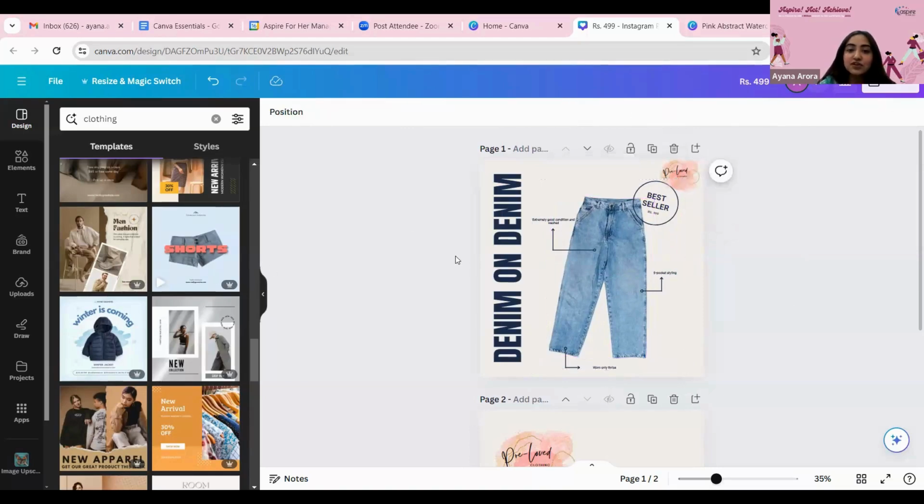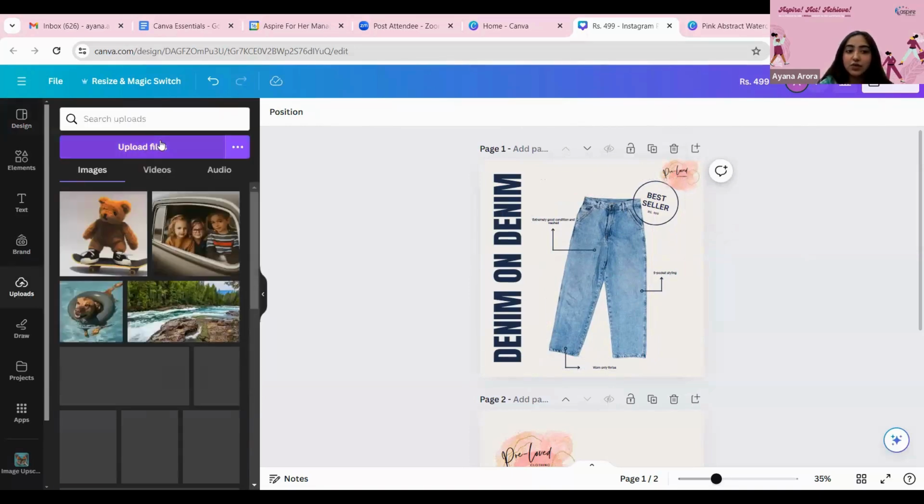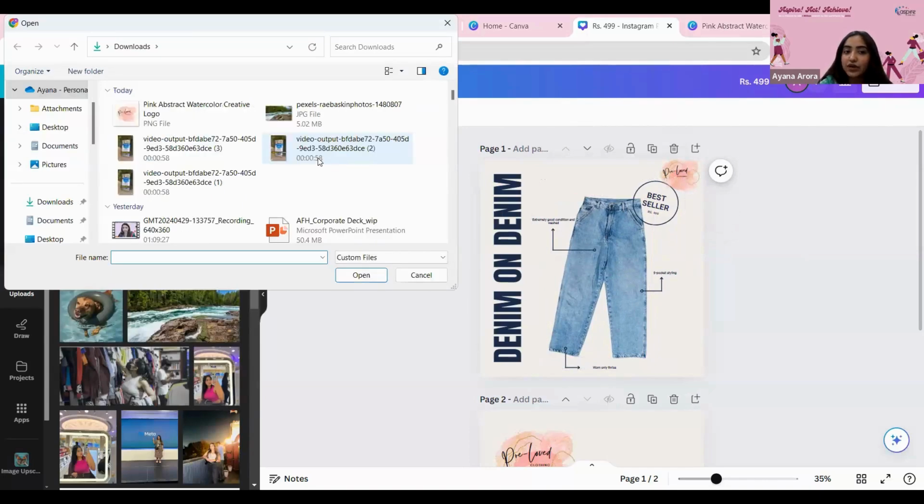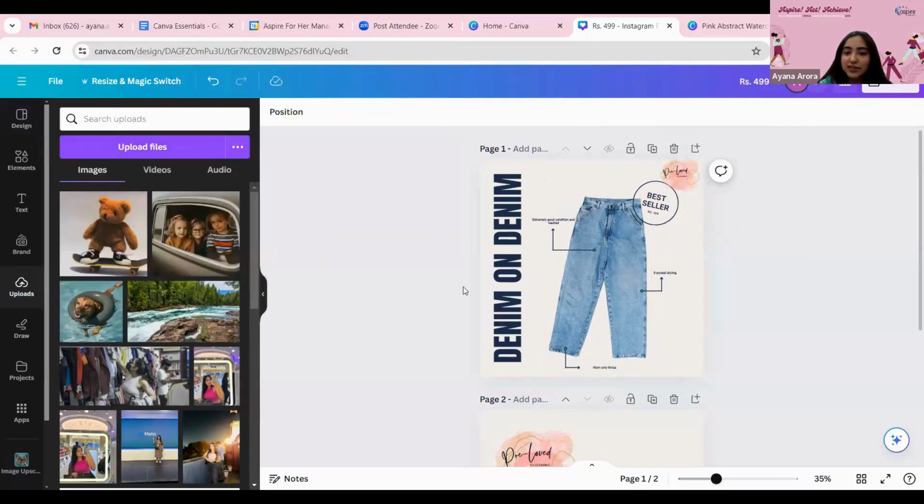If I want to use a real image, I can click a picture using my phone and then upload it over here. I can go to upload files and upload anything that I want from my gallery, right? And then I can choose that picture and paste it over here. So this is what my post looks like.